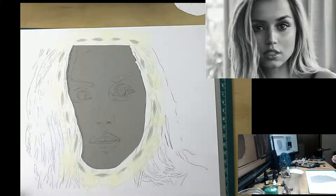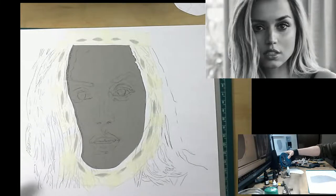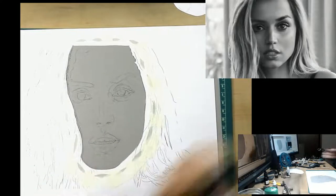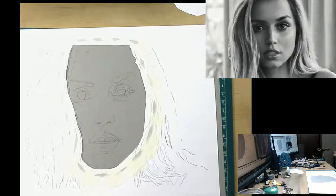Now we get the light mixture. The white mixture right here. Let's see if I can just lighten this up just a tad. Remember, even in the beginning stages, you really want to go ahead and do the 1 second rule, you know?